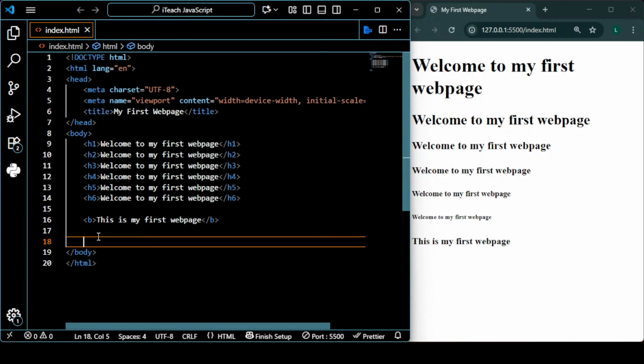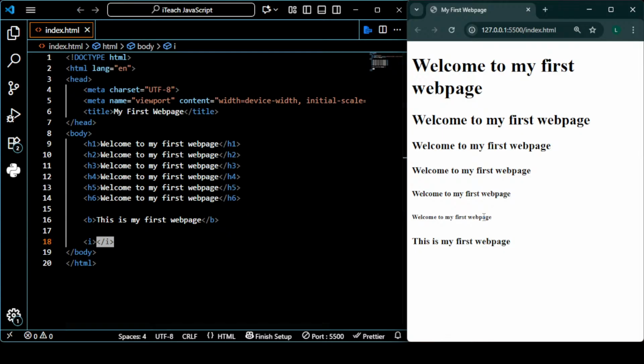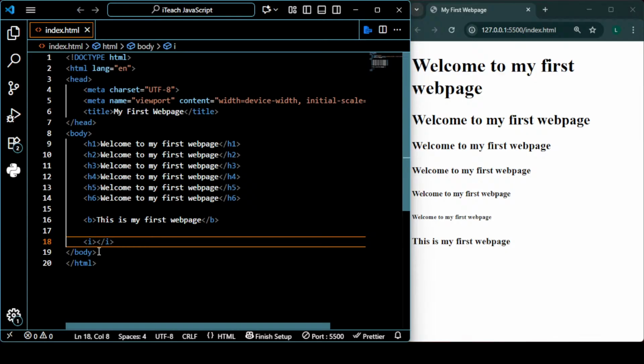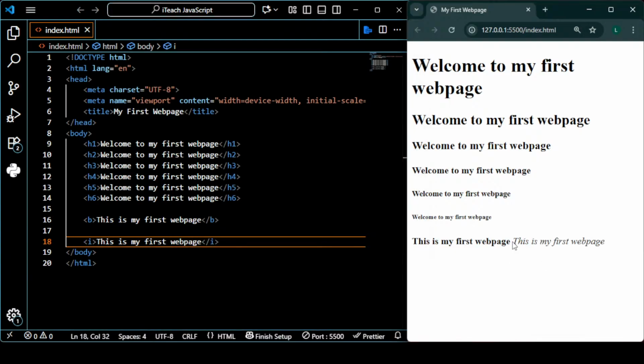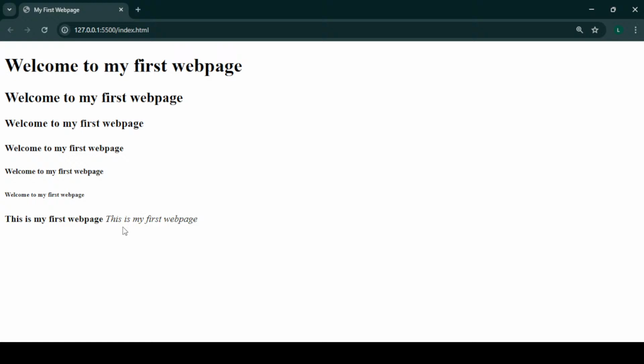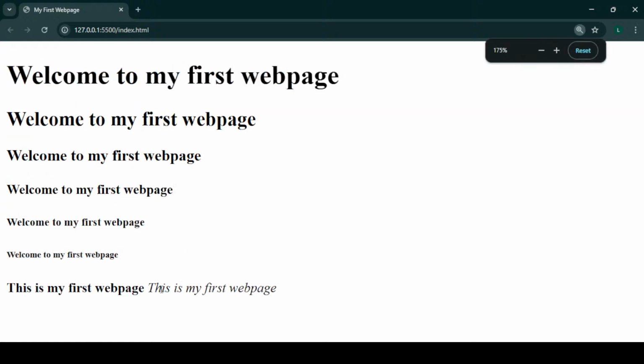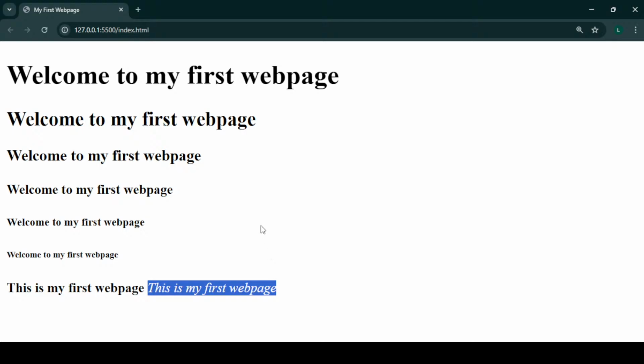So we are going to also be looking at the italics tag, and the italics tag is just your I. So the I tag, this I element tag, is used for making a text or an element to be italicized. So let's come here and let's say this is my first web page, and now you can see, this is italicized. All right, you can see it's in a slant form, as you can see the write up here. Let me zoom in. You can see the write up is in a slant form.